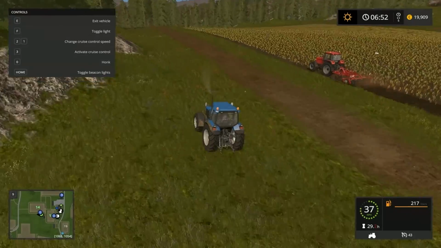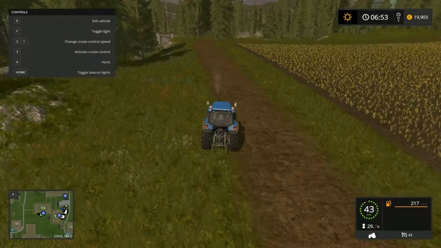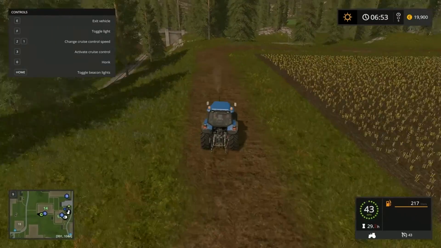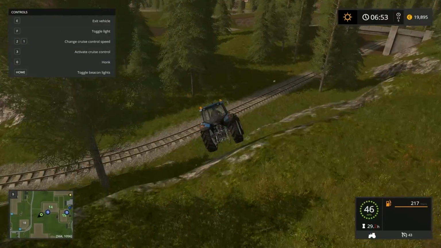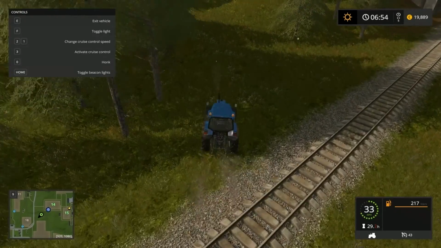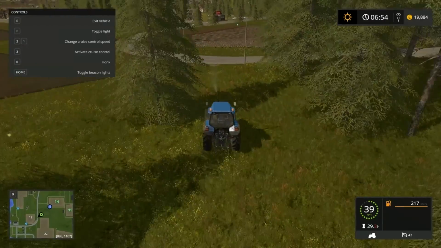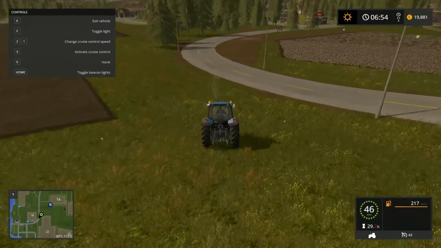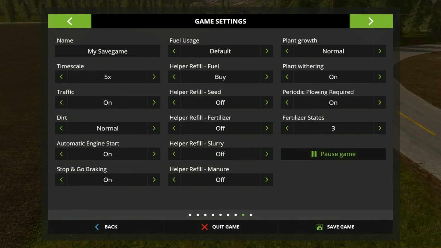So what we're going to do is we're going to start up a logging operation because it's highly lucrative, and it's something we can be doing while all our fields are being renovated currently, as well as while crops are growing. Now, it is somewhat costly, so we will be doing a mission, and I will be showing off a couple missions.